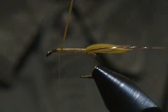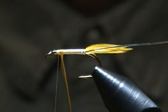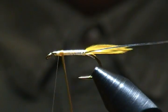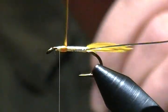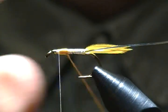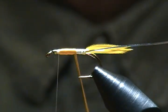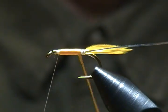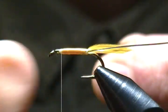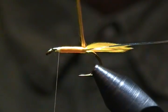Alrighty, now we begin to wrap our floss body. I'll bring that down around. And a couple wraps. And you've just got to try to keep the floss as flat as you can. And I'm overlapping each wrap slightly as I go down. Just like so here. Form the body. And just watch your hook point, because if you hit that, the floss will fray really bad. Just keep that in mind as you go down.